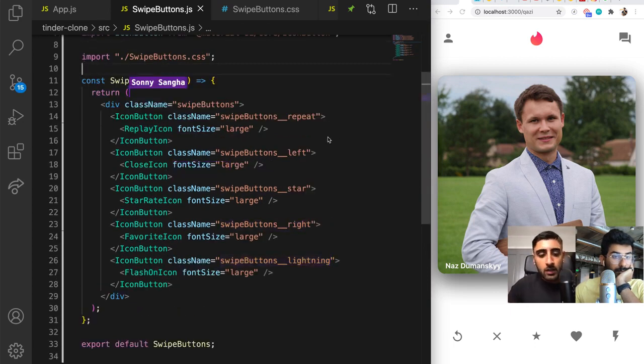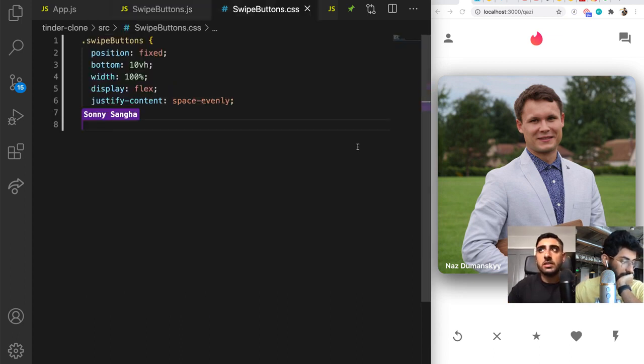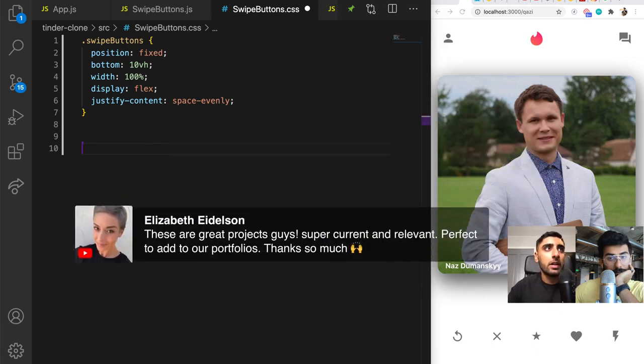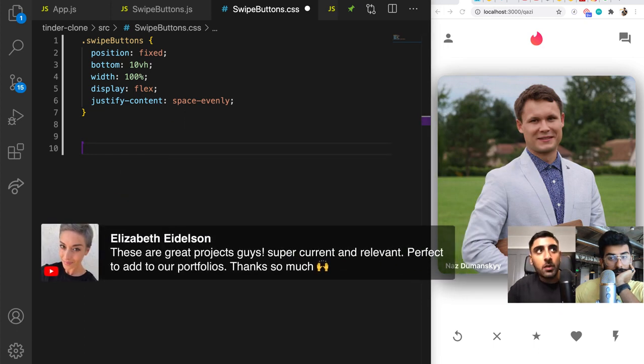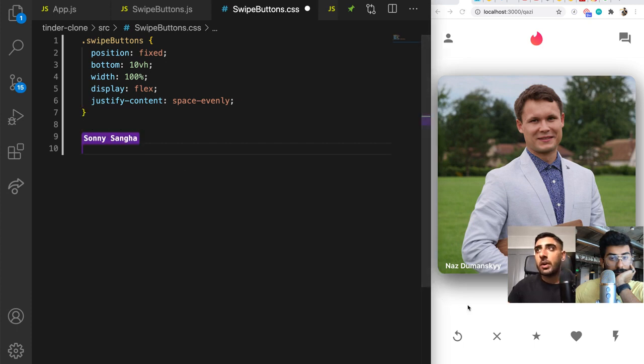So now they're all clickable buttons, but obviously we want to style them differently. So we want every single one to have a bit more of a different style. So now what we can do is we go into swipebuttons.css, and we can give them the following. I want to target all of the material buttons. If you inspect them, you can find the exact CSS class to target. I want all of those to have a box shadow, because right now it's hard to tell that that's a button.